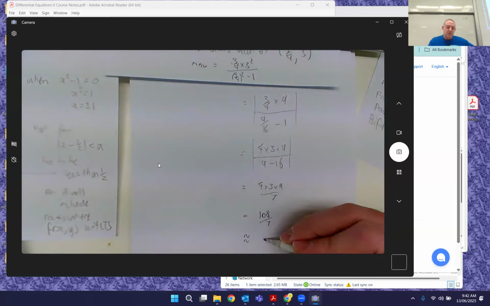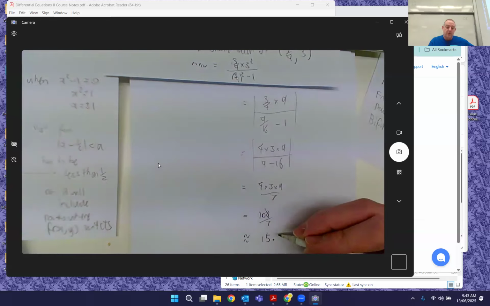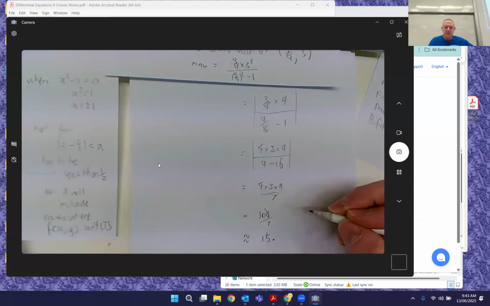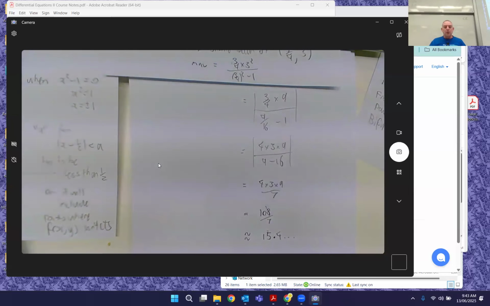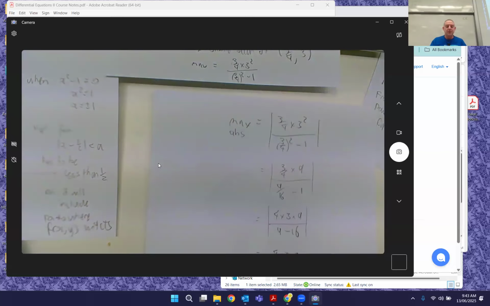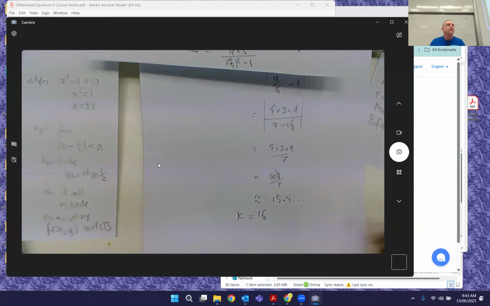7 goes into 10 once with 3 left over, 15 and a bit. Once with 3 left over, and then 5 with also 3 left over. So it's going to be 5 repeating. No, it's not going to be 5 repeating. That doesn't make sense for sevenths. Oh no, 30, right, and then with 4 and so on. Okay, cool. Which is wider than x is. So that's what k is. So let's do my k as 16, that's good enough.